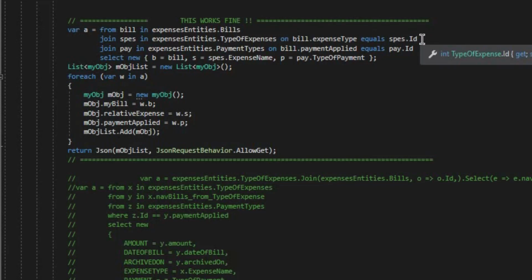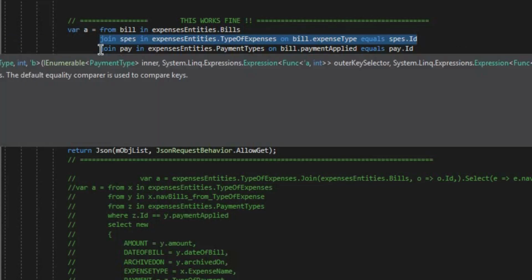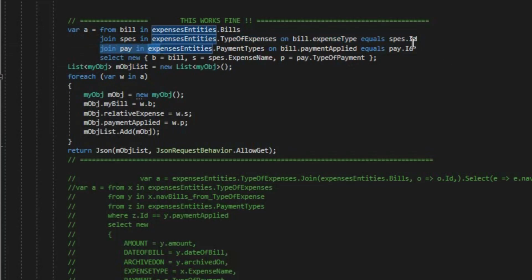For each of these, we scan all the bills, and then we are going to retrieve the type of expenses records, just the record that is defined inside the expense ID. So I think that it is quite easy to understand, right? When we see this statement, it is intuitive to understand what is going on here. The same thing is applied to the other join statement here, but instead of type of expenses it is going to retrieve the same thing from the table payment type.